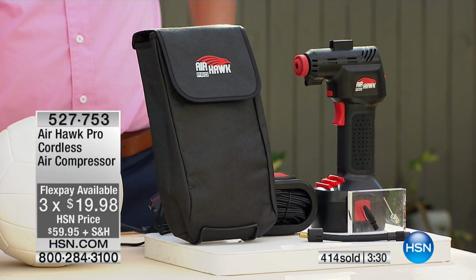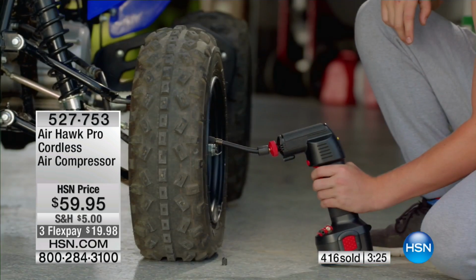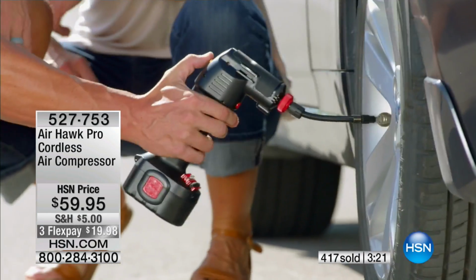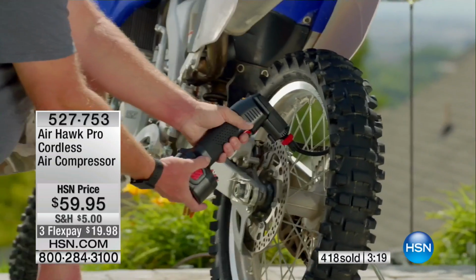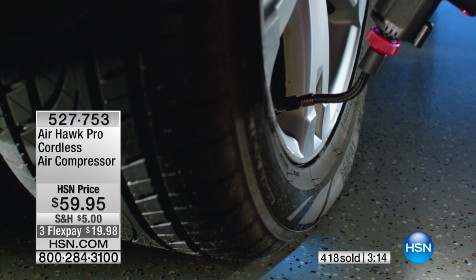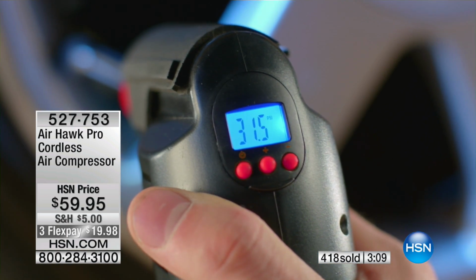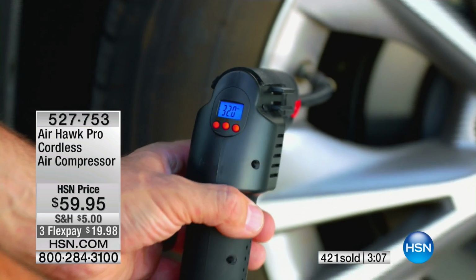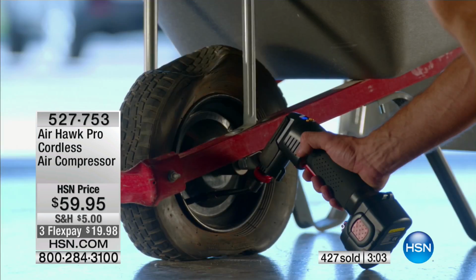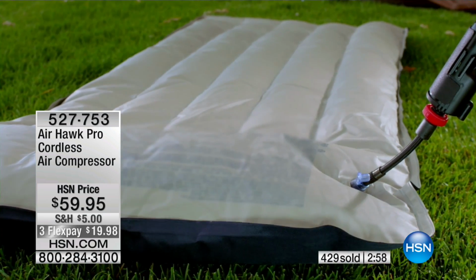It is a hawk. Okay, I'll give you 2 personal experiences with deflated tires. Just the other day, my wife's car, the warning light came on inside saying the tire was flat or was going down. I got out, looked at it, sure enough, not 1, but 2 screws were in my wife's rear tire. So I quickly pulled into the garage, tried to find change to pump into the machine at $1.50, I think it was. Who carries change? And I was on the opposite side. I was calling out to my wife saying, "What does the gauge say?" And she says, "It's not working." I said, "No, kitty, it's not working."